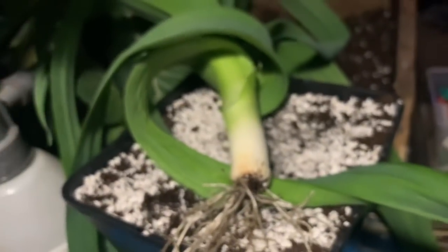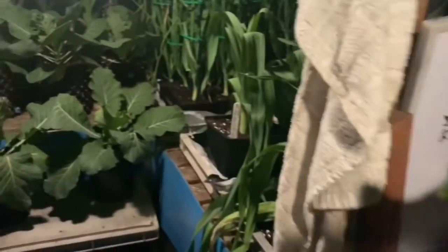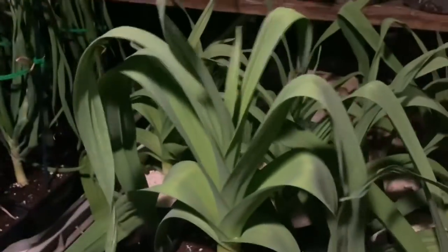I might chop it up and take it home. I might just chuck it outside and burn it. In fact, I'm going to chuck it on the fire because it's no good now. Apologies about that. So yeah, another leek down. I'm going to keep my eye on this one, because this is the last one.